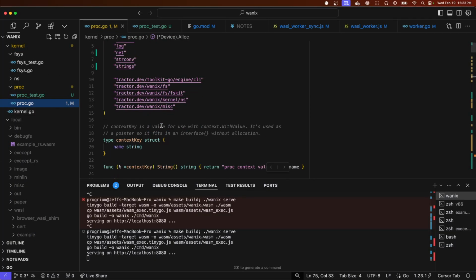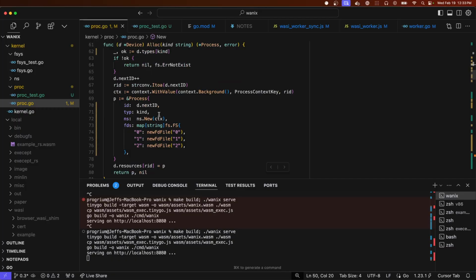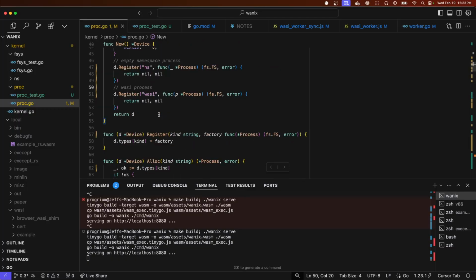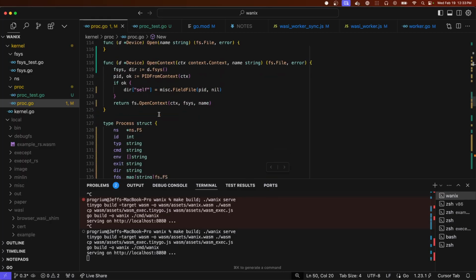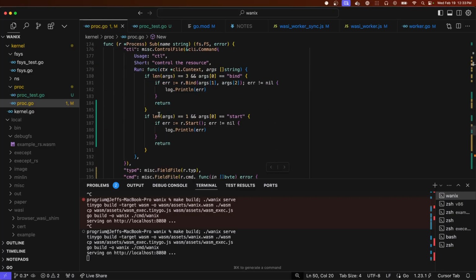So in proc, I created a process type called WASI. I think I tried to do something crazy. Let's see. New, start. So when you start a process, it runs start.